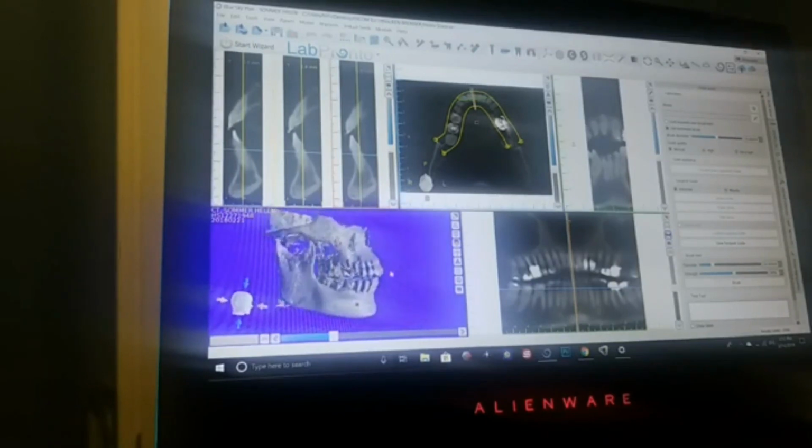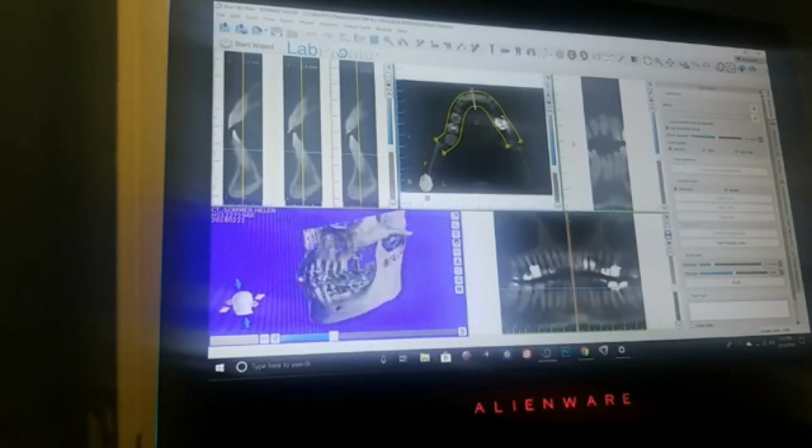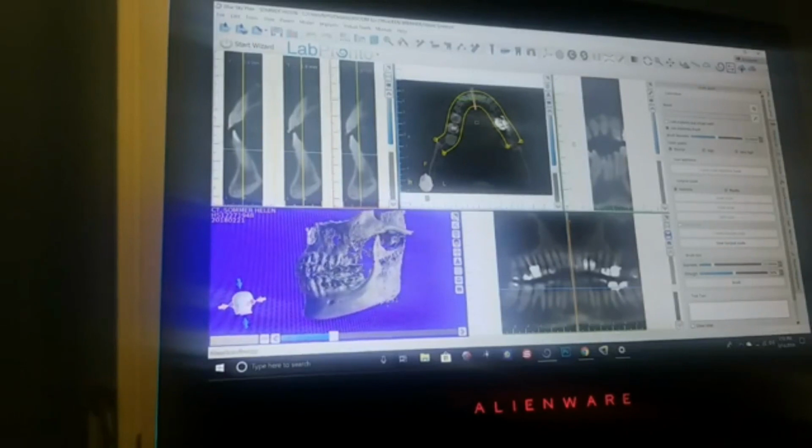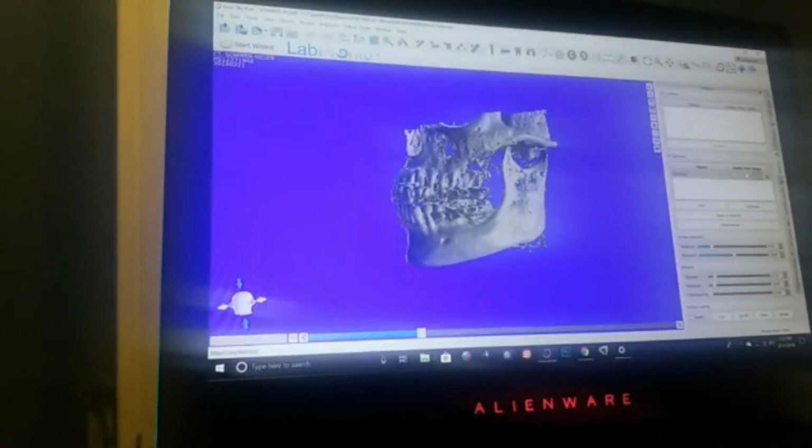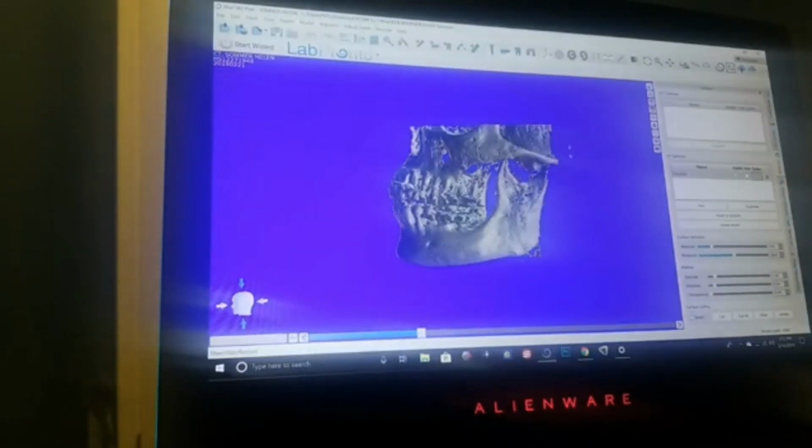So this image right now, obviously everybody can tell this is your 3D image. Now take a look at the 3D image, and I'm going to enlarge it so we can all take a look together. You see how you do not see the vertebra here? If I had not eliminated those slices of vertebra at the very beginning, you would see that spine in this area. Or if I had not eliminated some of the images that went above the orbit into the eye socket, you would have seen those images.